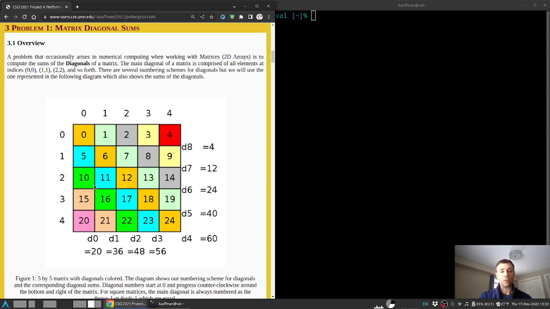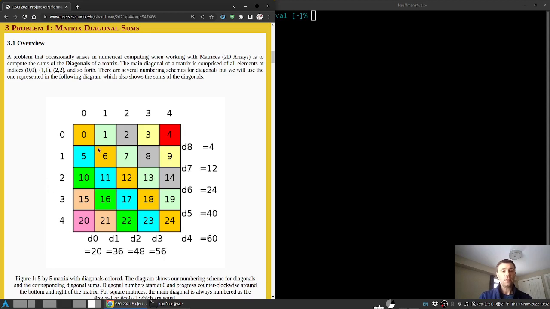Our intent and purpose here is just to calculate one specific mundane property of them. As you would have a 2D array of numbers like this, and typically this is the way that they're represented in C as 2D arrays, we'll calculate the sums of the diagonals for them.